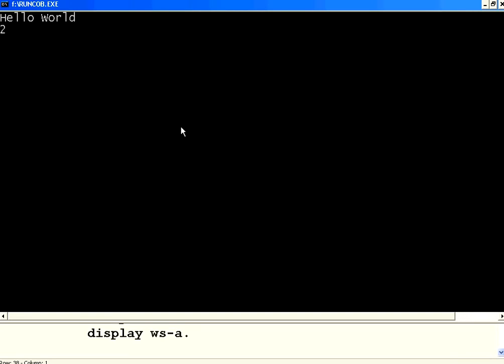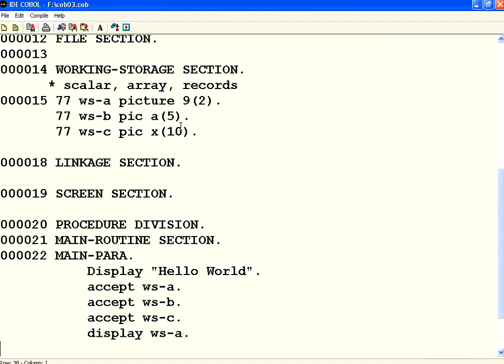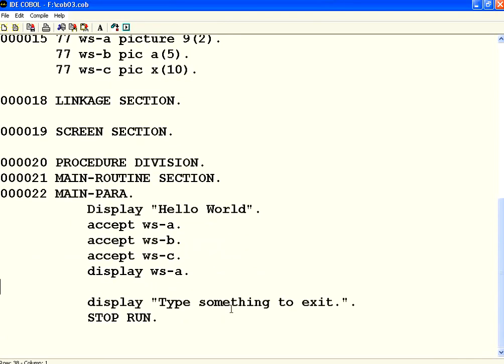First I am typing 23, then I am typing the second value, and for the third one I am typing A123, then it will print it. But after you display, you need to accept something so that the screen stays, because the prompt may go off pretty fast.